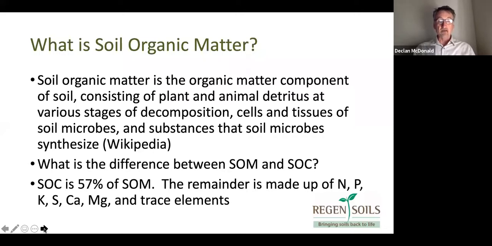All the macro and trace elements are in there, which is why, when you're looking at your fertilizer budgets at the start of a cropping season, you generally make an allowance for the amount of organic matter in the soil from last year's residue. We know we're going to get a certain amount of mineralizable nitrogen out of that soil organic matter pool that's going to contribute to your fertilizer budget. So it's really important that we think about how we're managing that store of locked up nutrients.